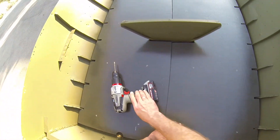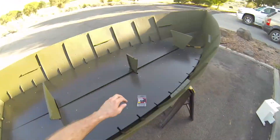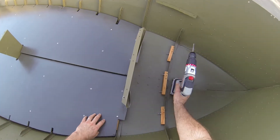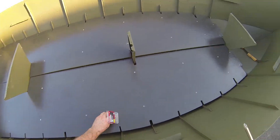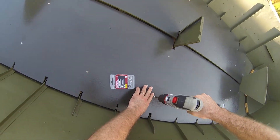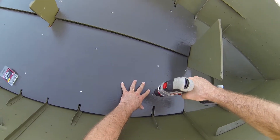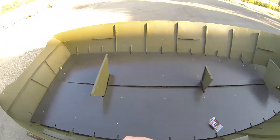Once I was sure the first screw was in I tightened it, then went all the way to the other end of the boat. I had to make sure that the first screw on the other end went into its runner as well. Once both were aligned with a screw in each one, it was simply a matter of going through and dropping screws back in all the holes because I knew all the oak holes underneath were perfectly lined up. That's a critical step — you've got to make sure the first screws actually hit their target, otherwise every single screw will miss and put holes you don't want.